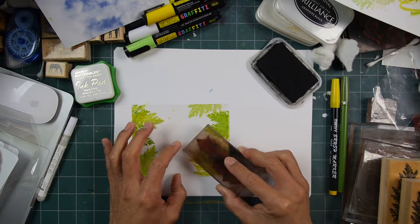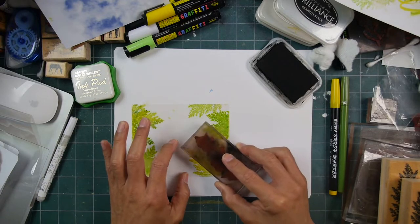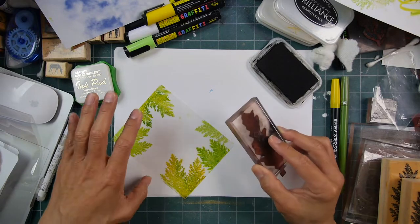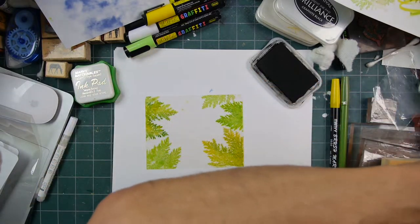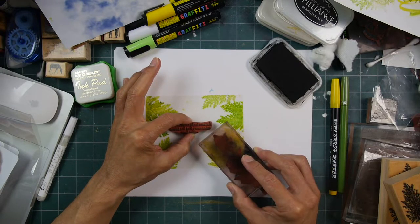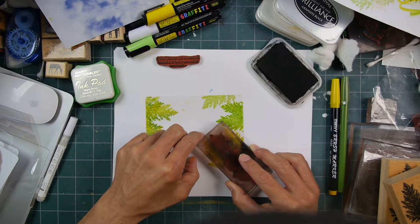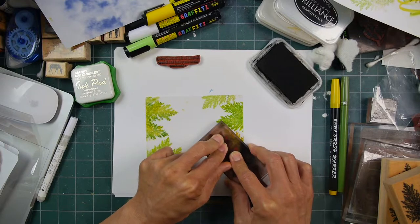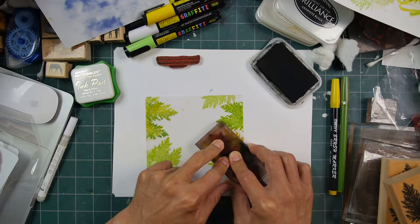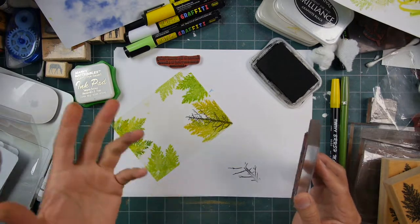Okay, I need my quote. I need to work around the location for the quote. But let's see. The quote is going to be roughly, let's go with it right here. Okay, so I'm aiming this directly at that dot. Now, this is a Brilliance Graphite Black. The Brilliance inks will dry on the vellum, no problem, okay?